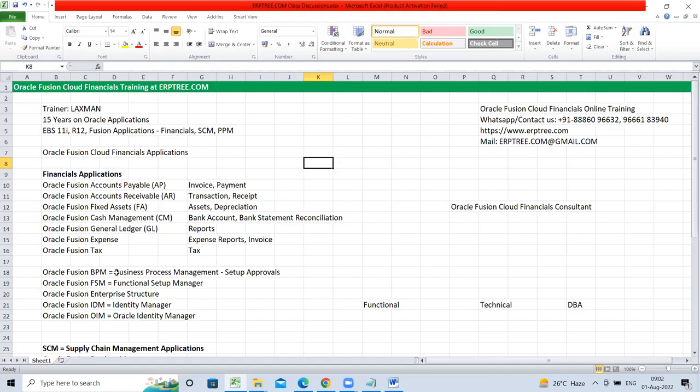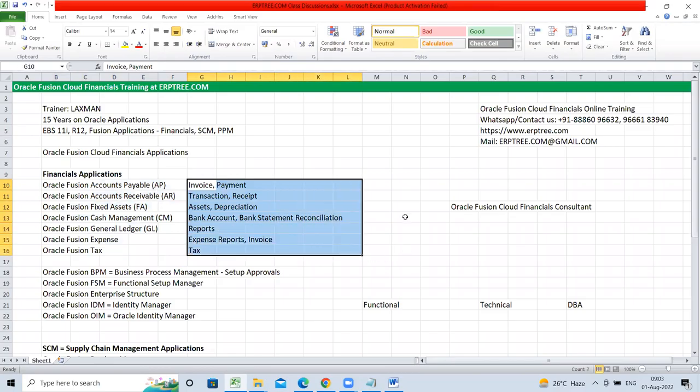Before they work, first of all, everything should be ready, right? Say, for example, they are creating invoices and payments as part of the payables department using the accounts payable application. They are using payables that is implemented by a consultant. That area you are going to learn: how to implement payables, how to implement receivables, how to implement all these so that the business can do all these activities.